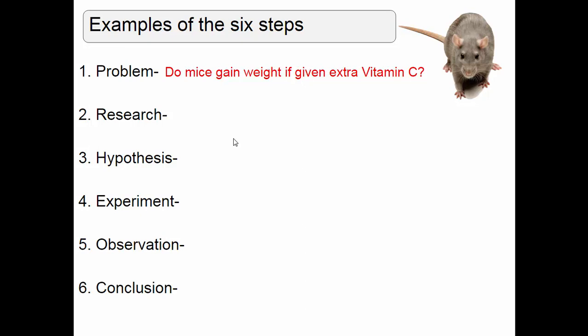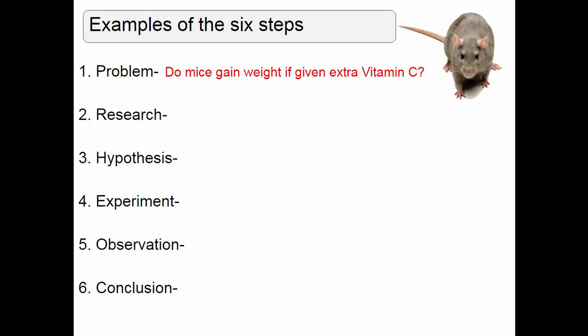All right. So what might be some research, background information you might have to gather before you can actually do this experiment? Sophia? The weight of the mouse before you start. Okay, the starting weight of the mice. That sort of would be part of setting up our experiment. What about some other things? Dave? You could have two mice and the extra vitamin C in one of their food. Well, you're getting a little ahead of us right now. We're going to get there in a minute. But just some background info.